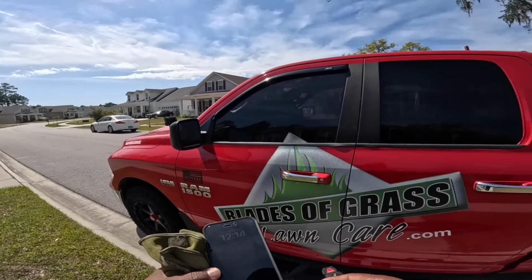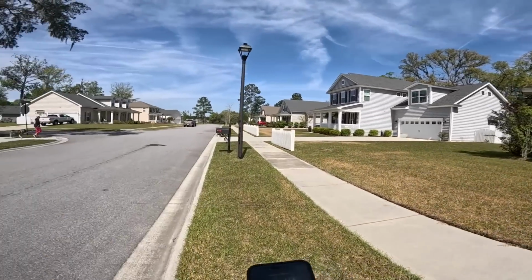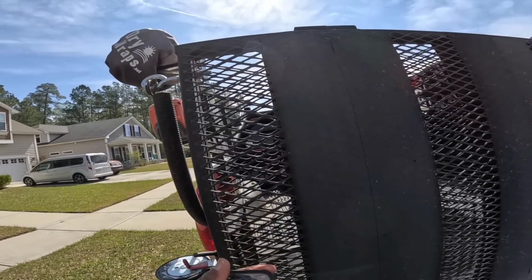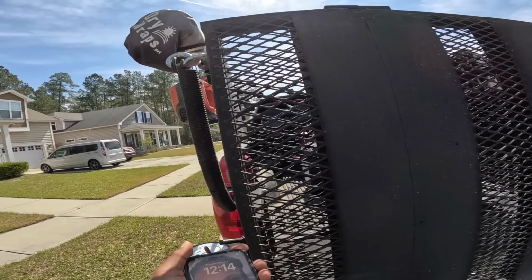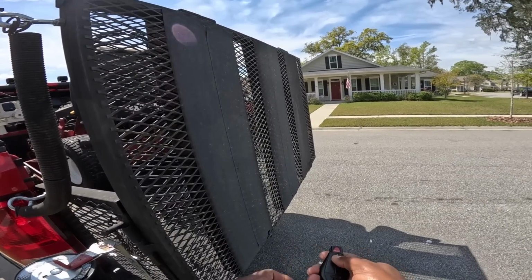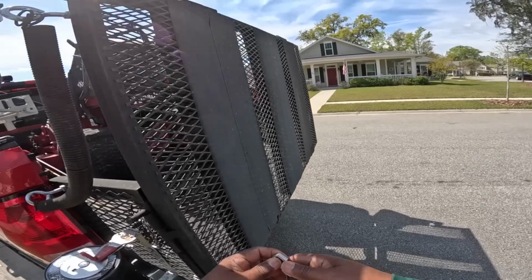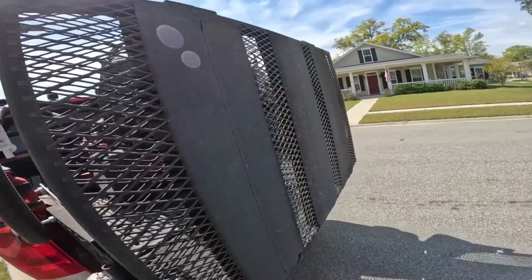Alright, so let's lock this up. Let me double check, make sure my vehicle is locked. There you go. Guess I need some new batteries, huh? Alright.